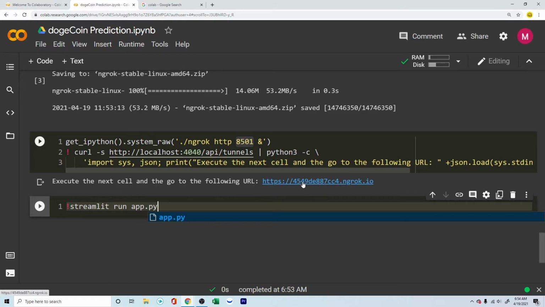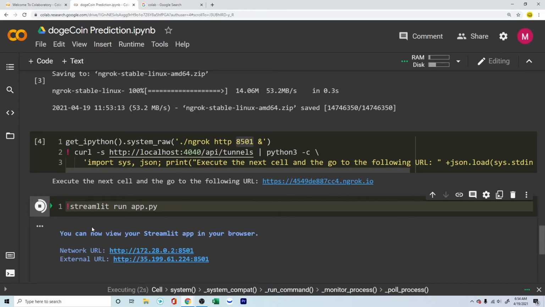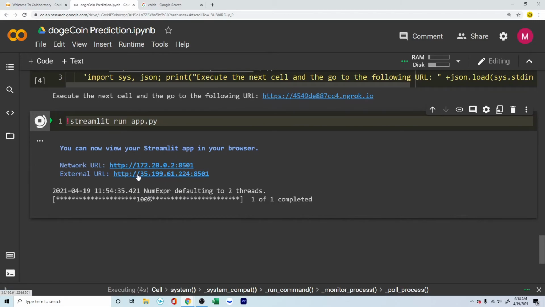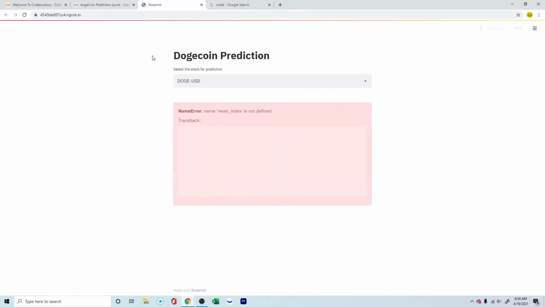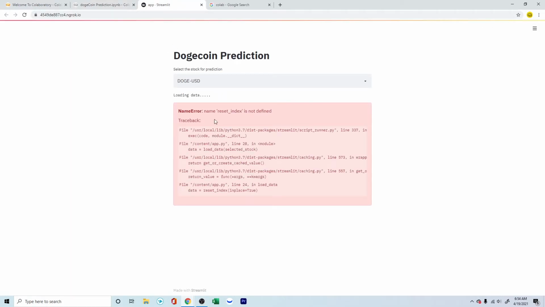So remember this link, because you're going to be seeing two more links in the next code, the network URL and this external URL. This is basically for the Colab, so nothing to worry about right now. But this link is what you're going to be using to run the Streamlit function. So you come here, press this, and it'll open up this Streamlit application.